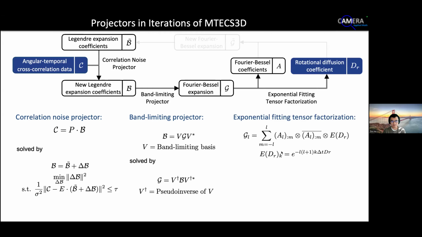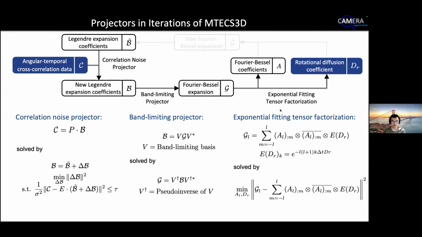Then G is actually a tangle of the Fourier Bessel coefficients A and the exponential decay rates E. So here we can separate these two parts from G by realizing that G is an outer product of A, conjugate A, and the decay weights. So by gathering the G matrices from different time slices, from different lag times, we can turn G into a tensor with decomposed factor matrices A, conjugate A, and E. So therefore, we can formulate this partial Hermitian tensor factorization to separate A and E, and then extract dr directly, as E is a matrix-valued function depending on dr.